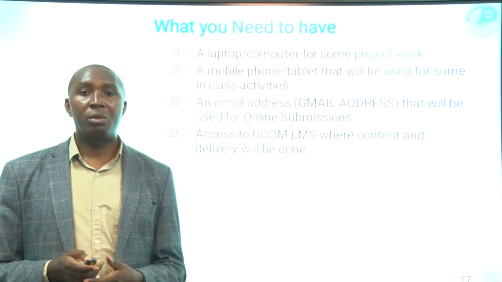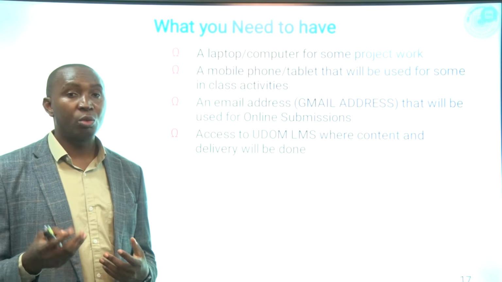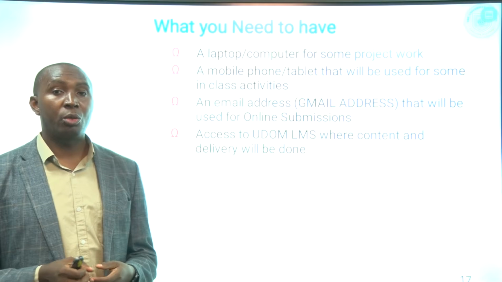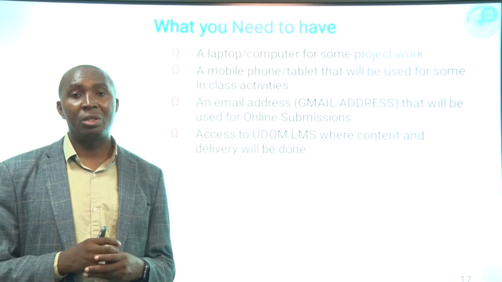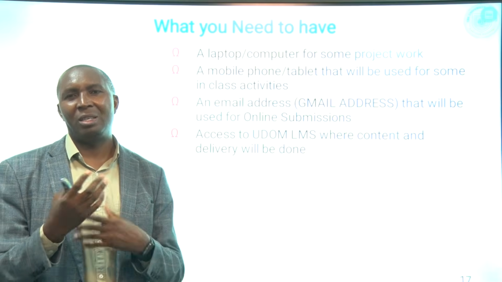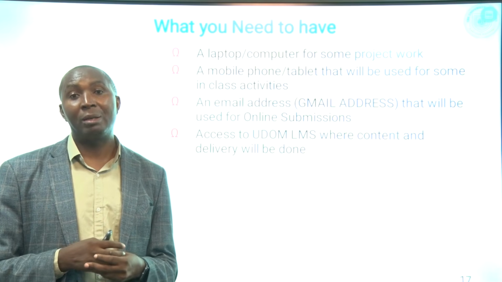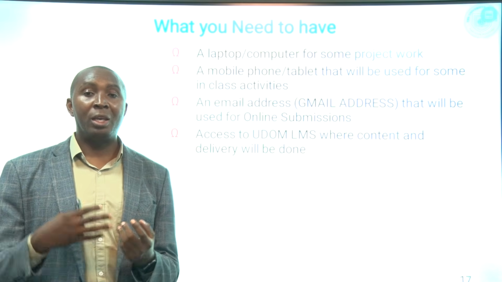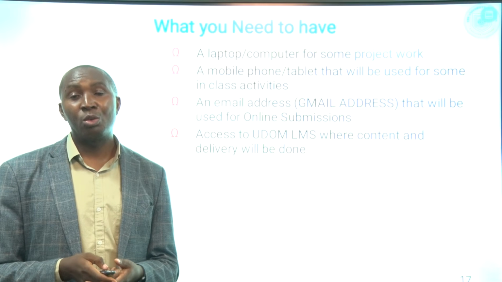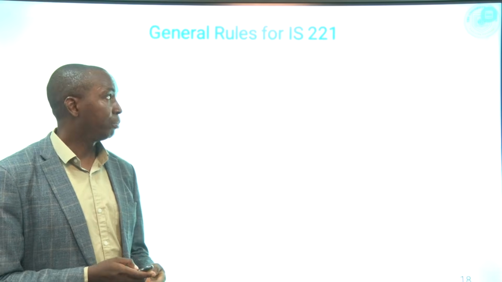All right, so let's look into what you need. You need a number of tools to be able to work. So here you need a laptop, for example, to ensure that you're participating in sessions. You also need a mobile phone or a tablet in case you don't have a laptop. But then you need to have an email, a Gmail address that will be used when we submit individual activities. And of course, you will have access to UDOM Learning Management System. So you ensure that you have all this in perspective.